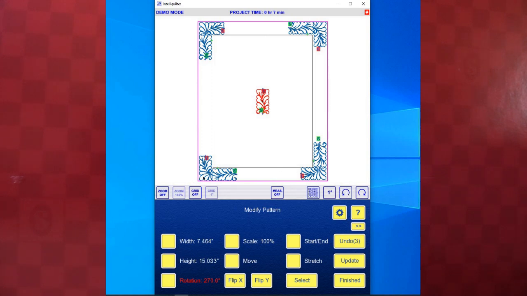And now we can move it into place. You can see here's where we're going to start building. We have the end of the stitch here and the start of the stitch there, and that's what I'm looking for. I'm going to go ahead and move that down into place.